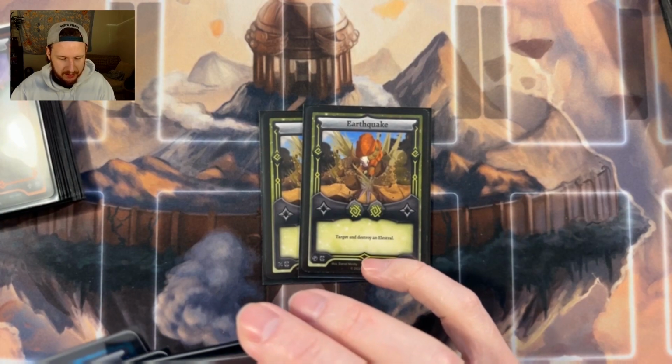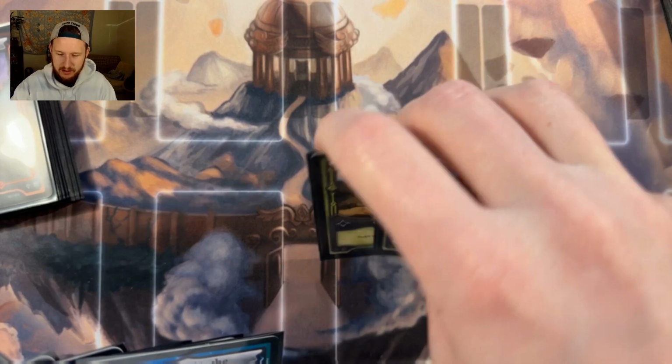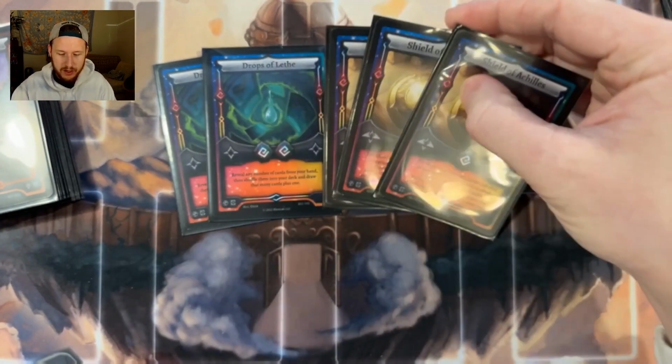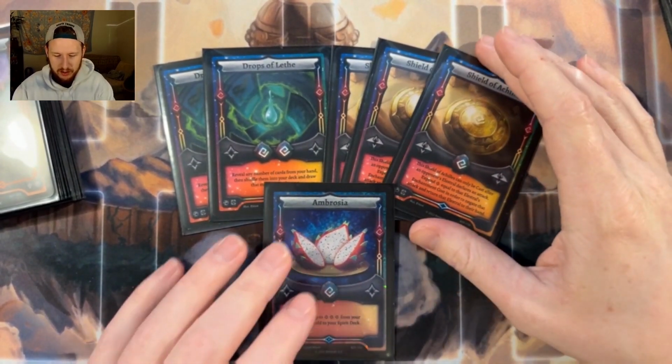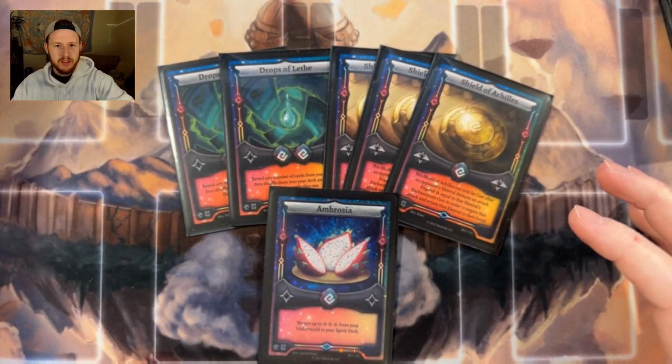I just had to take out Pandasen. I just needed to make room for the fires. So that's what happened with that. 2 drops of Leith, and now 3 Shield of Achilles, and the best card in our deck, the 1 Ambrosia. I don't think he's going to be ready for 3 Shield of Achilles, so having 3 of those, I think, puts us in a major advantage.